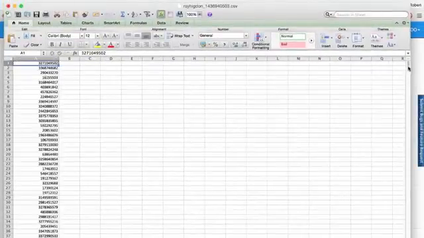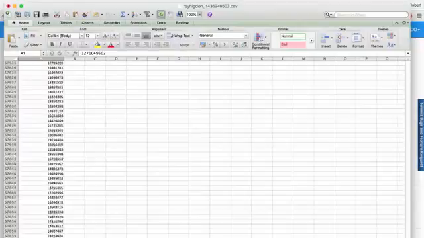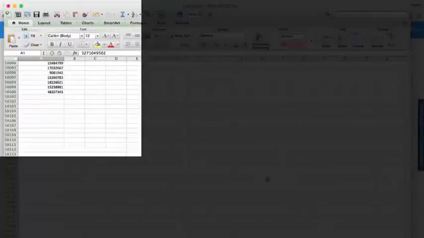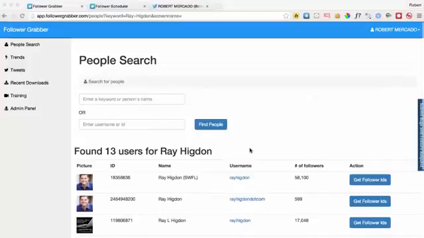And if I expand this and start going down, we'll be scrolling for a little bit, but you've got the 30,000s, the 40,000s, the 50,000s, and it ends at about 58,100. So 58,000 IDs instantly, within a few seconds. And you may be asking, well, Robert, what can you do with those IDs now? I'm going to show you in just a moment.